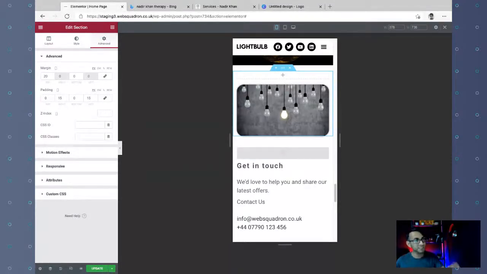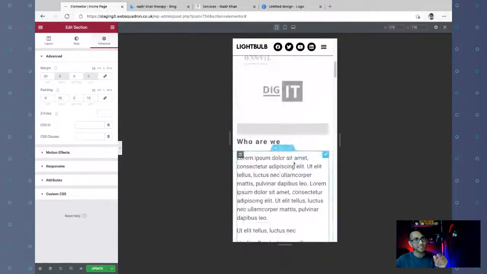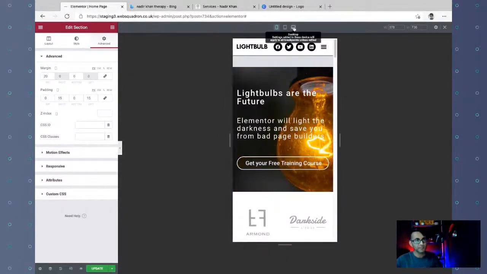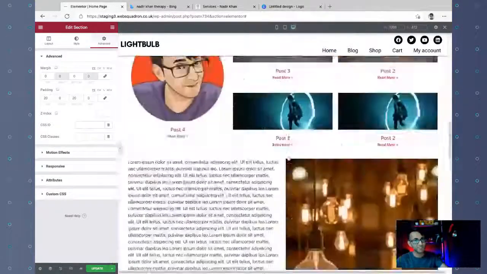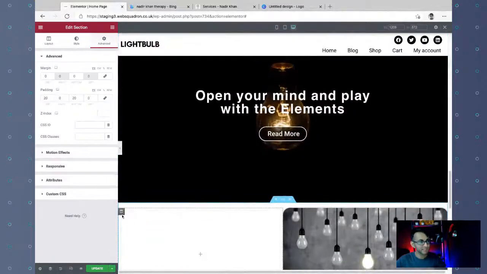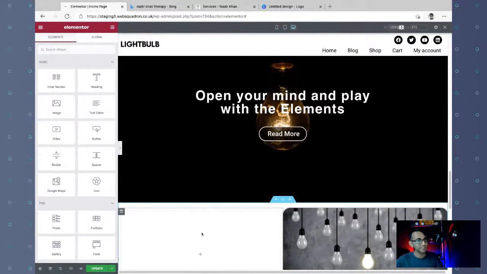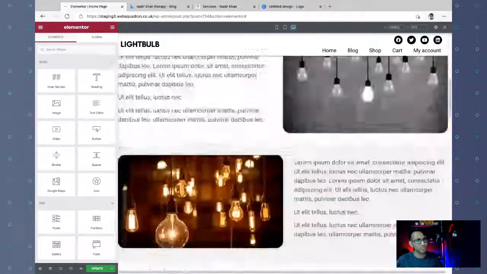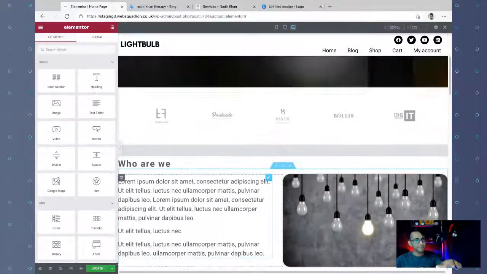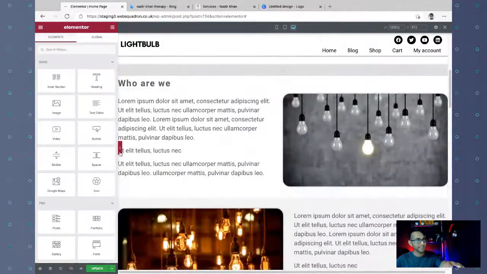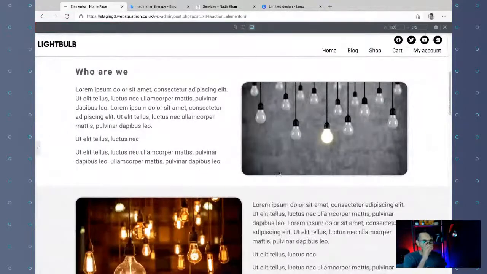Why am I telling you this? Because if you spend the time to get it right at the start, okay, with all of your sections and everything you do, in fact, I just want to get rid of that section. Let me just undo what I did, because this is the home page we're working at. By getting it right, okay, in terms of how you make it look, when you then come to do another section, you've already got the blueprint in place in terms of the padding.